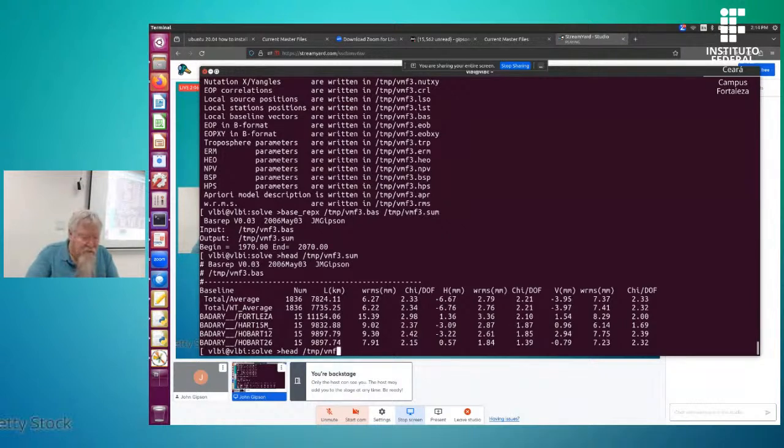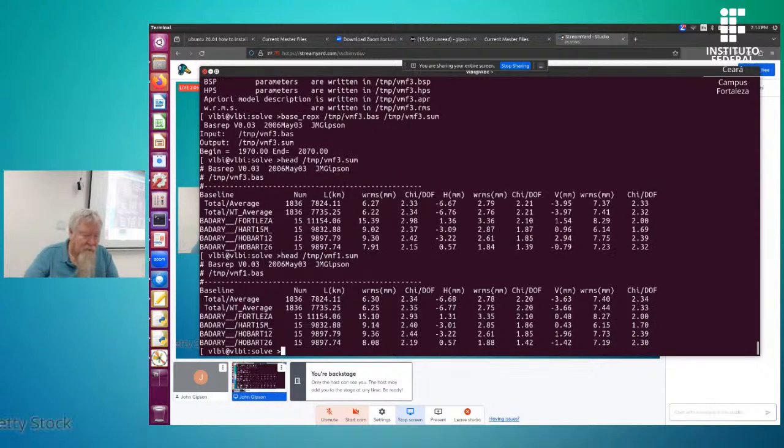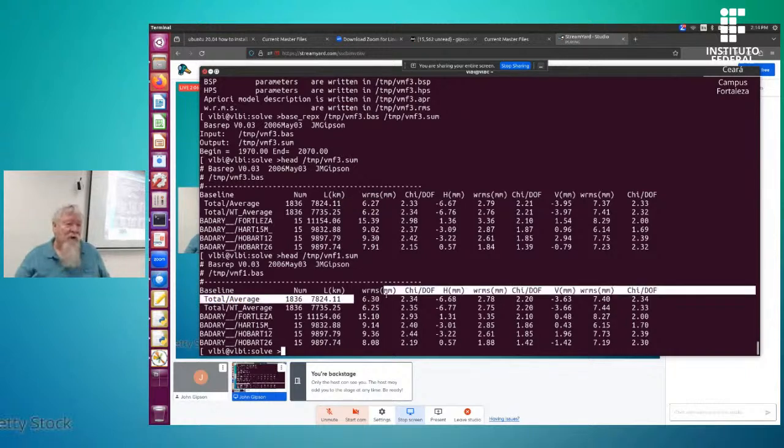If I do the same thing for vmf1.sum, I look at the top line here, which says the RMS over all baselines is 6.27 for VMF3. For VMF1, it's 6.3. So there's a slight reduction.